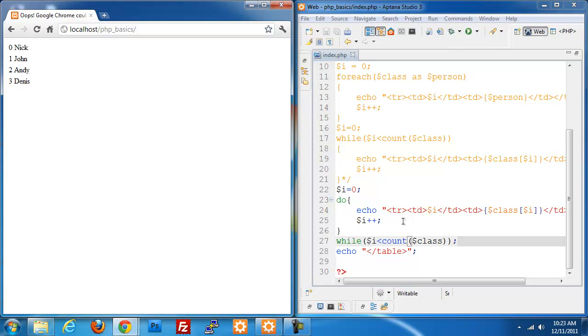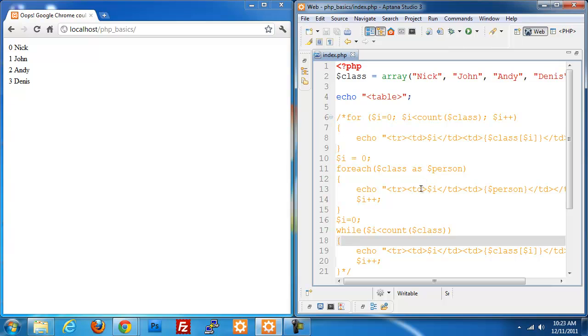So those are different ways of achieving the same result with a for loop, for each, while, and do while. As I stated, the two common ones that cause me some problems are while and do while, since you have to set up your own incrementer. The for each, I use it every now and then, but I'm usually not using an incrementer with it. It's just taking a collection of objects or an array, and I'm just spitting out the values that I find inside of it. I really don't care what the current count is.